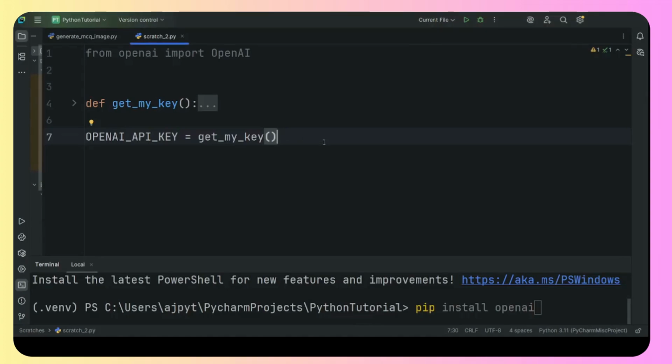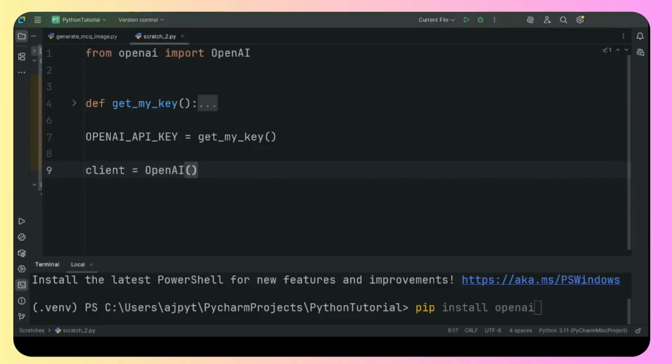And how to do that is I'm going to say client is equal to, and then I will use this module, that is the OpenAI module that we have just imported, and then the opening and closing bracket, and then it has a keyword parameter that is api_key equal to.